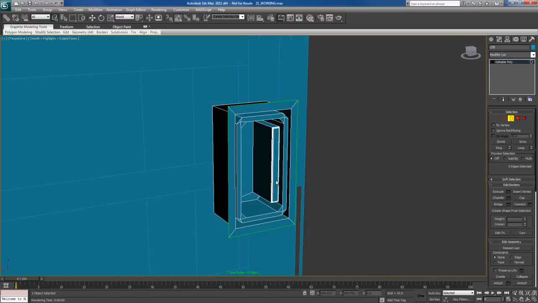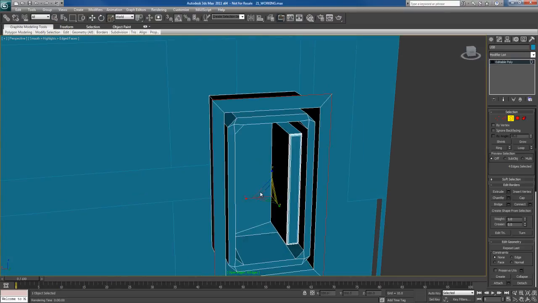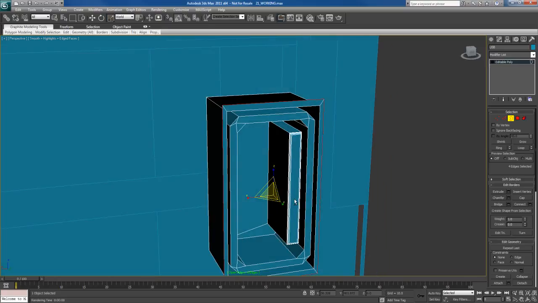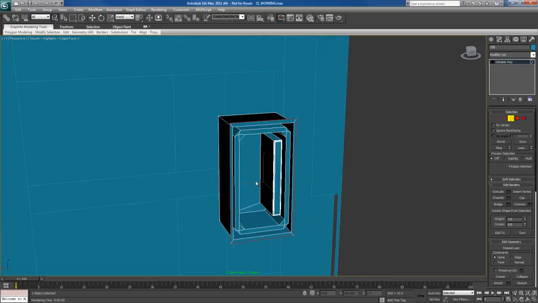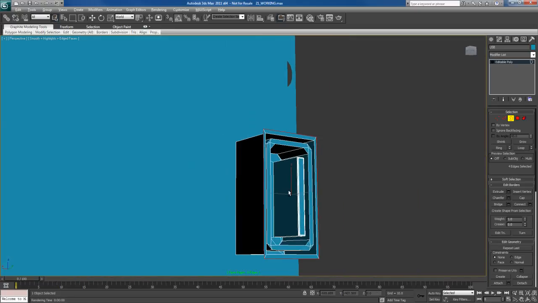I'm going to go to border mode, select the border edges right there. I'm going to do the same with these. I'm going to scale them in a bit to make that a little bit thinner, like that. That way it can fit a little bit better. Okay. If I go to my back view, you can see according to the border edges, this actually fits in pretty good. Now the next thing to do to make this work is pretty simple.